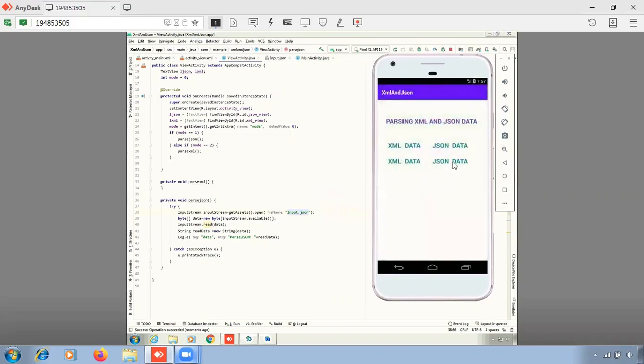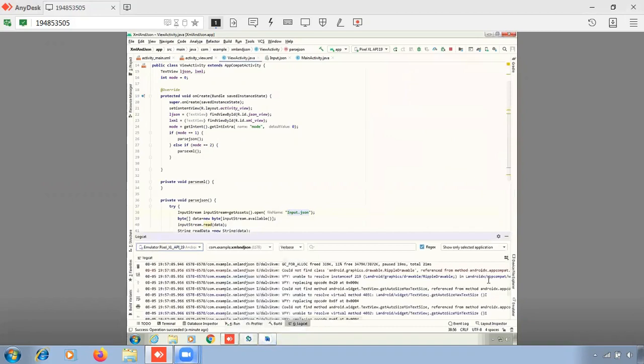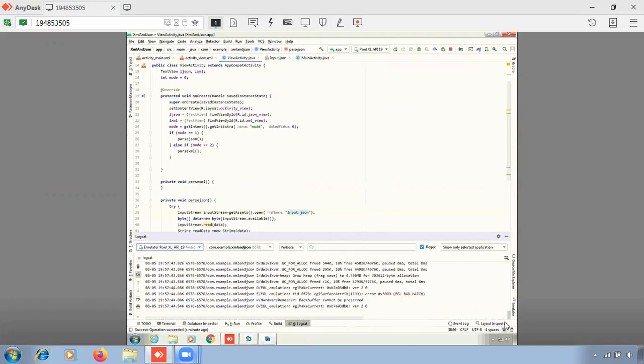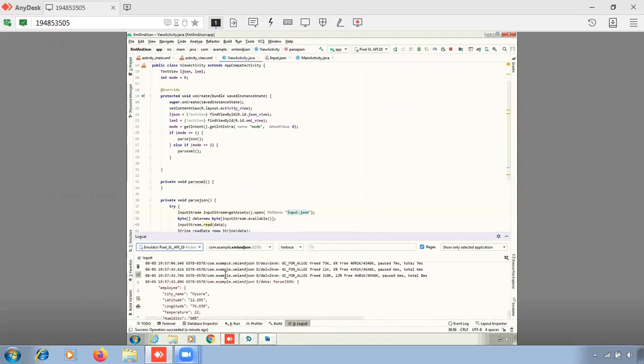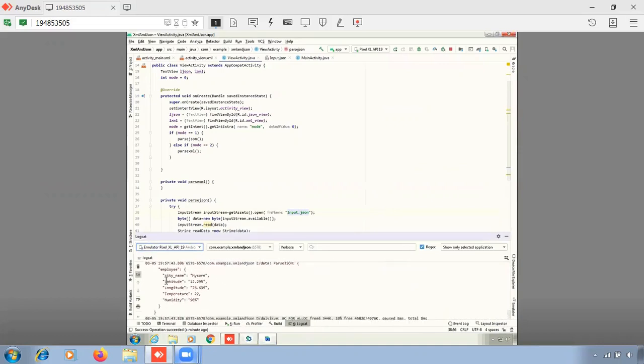We will not get any data displayed here because we have just extracted it. We have not put it in this activity. So let me go to logcat, where we are printing what we have extracted and converted to string. Let me click on logcat. This is what we are printing, that is readData, finally converted to string.